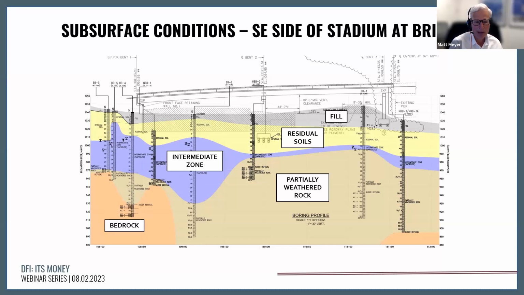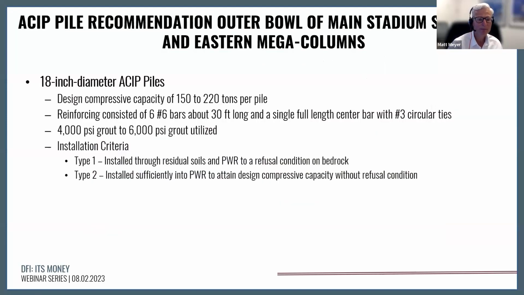And what jumps off the page is that pinkish orange bedrock at the bottom and the variability of the depth to the bedrock, the variability of the depth to the tan layer, which is the partially weathered rock, which is that intermediate geomaterial, and also the absence of the bedrock in the middle of the bridge for that central bridge support where there really is no bedrock within a reasonable depth. And how would we deal with that from a design concept perspective?